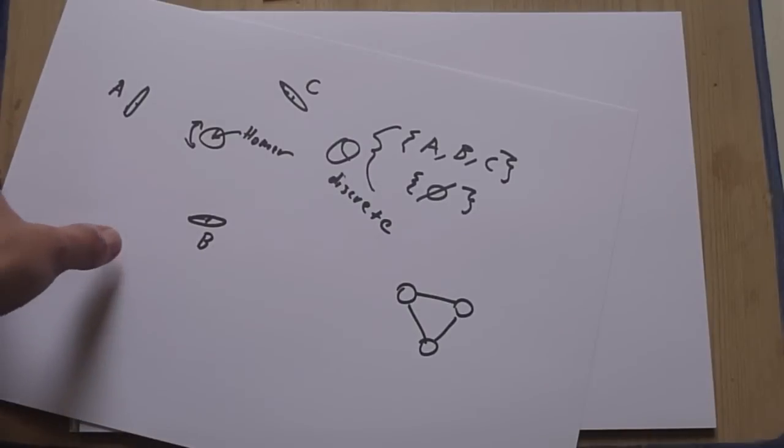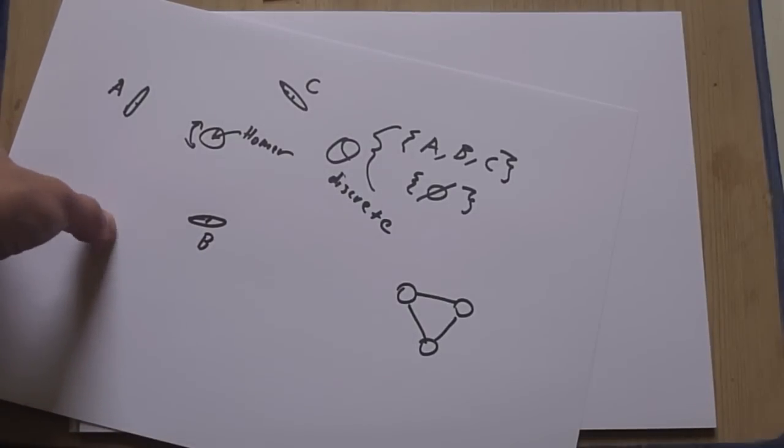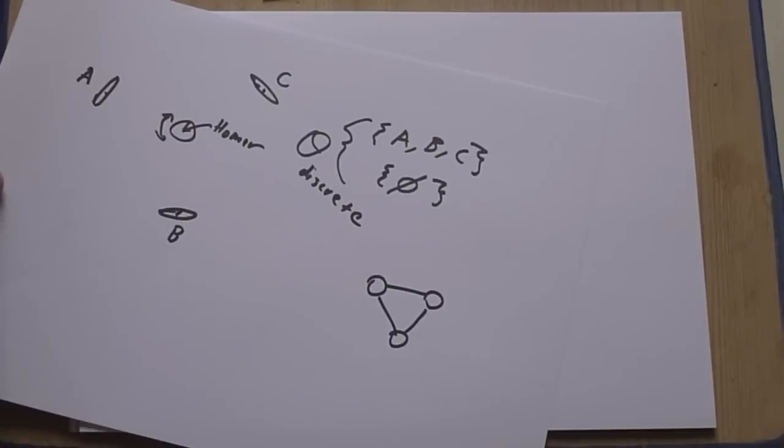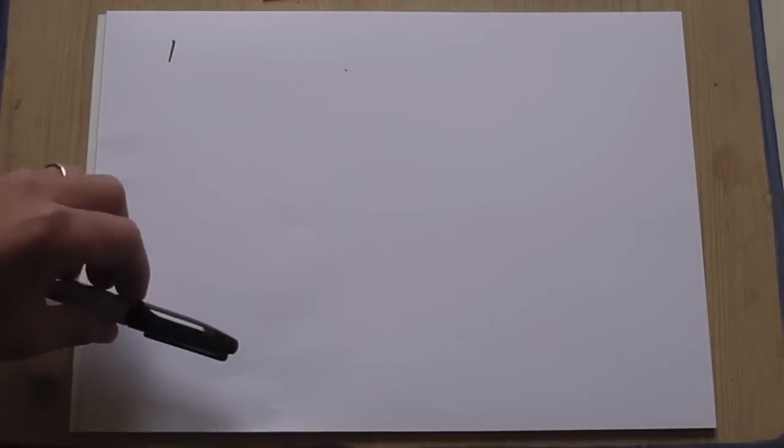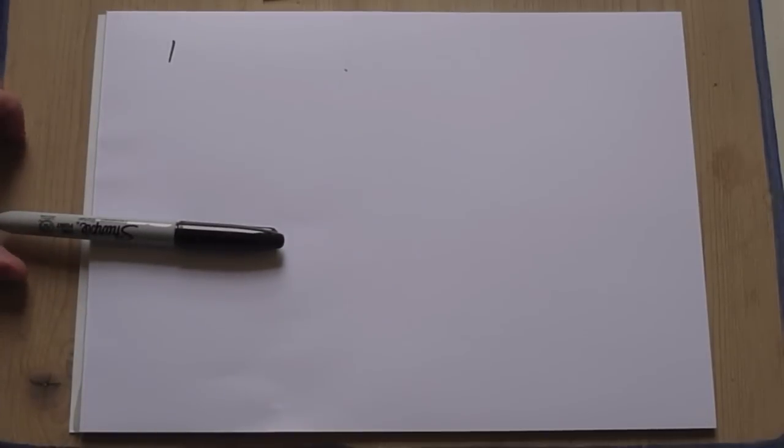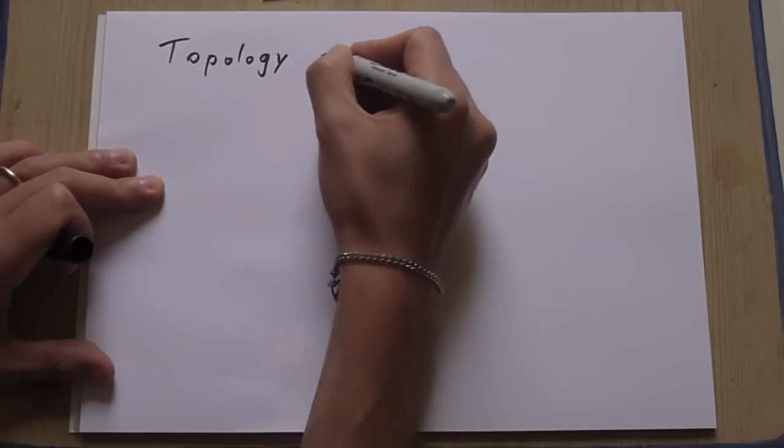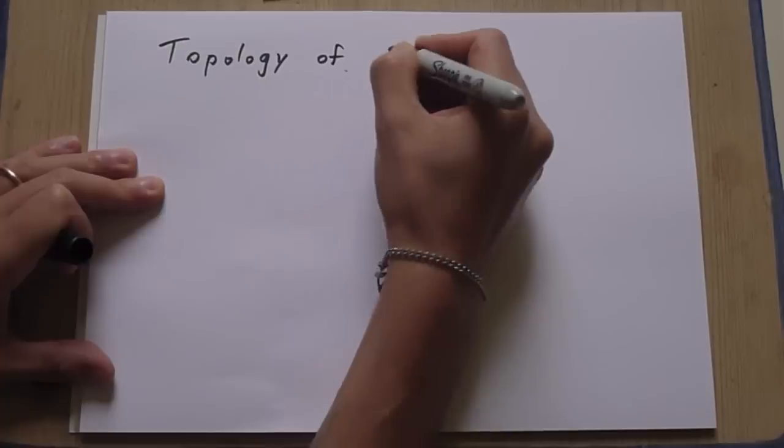Okay. You will probably not see these as examples in any decent class on topology. What they will do is immediately go to the ones that are practical. And the most important one is the real line.